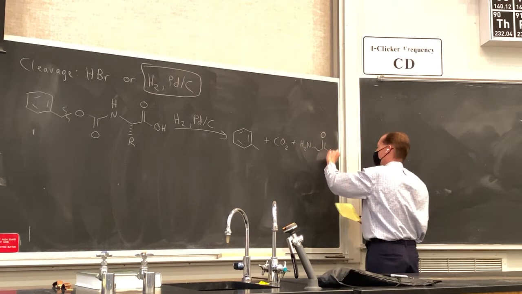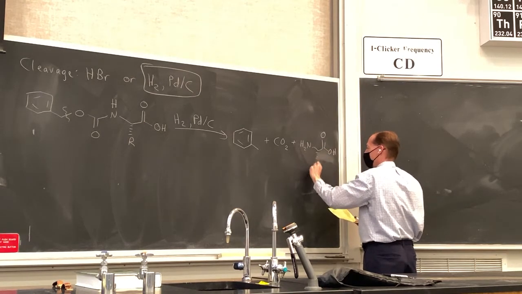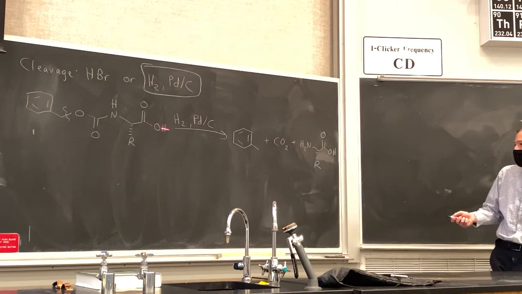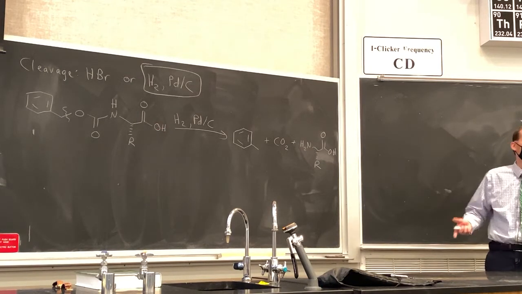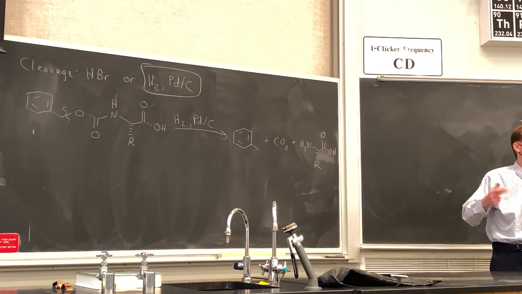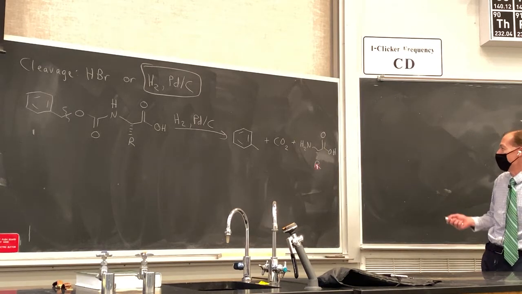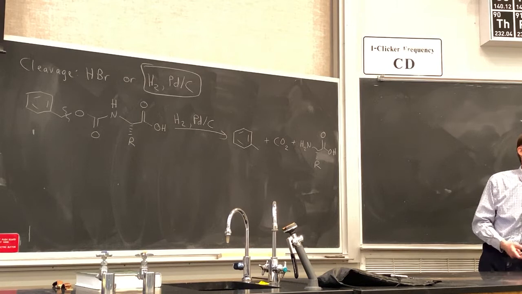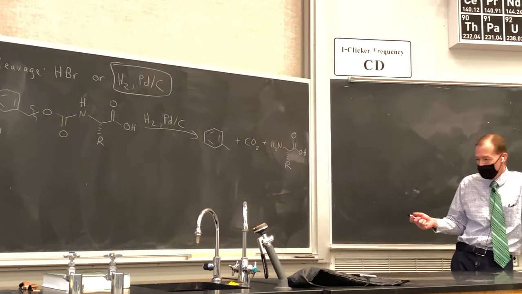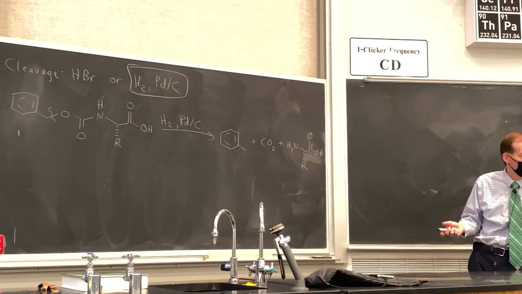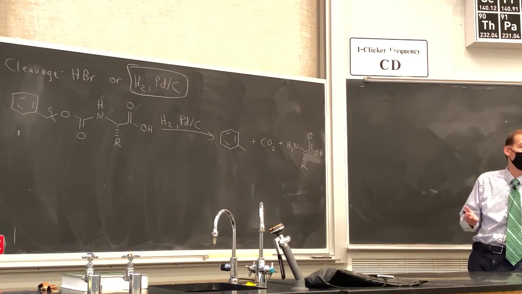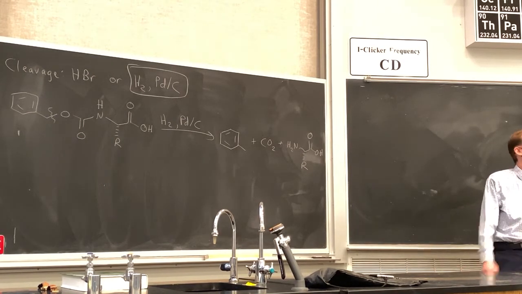Okay. And in most cases, it's not really the amino acid. Usually you have already made a peptide bond by the time you cleave this off. So usually it's a peptide chain that has a free amine on the end. So very simple, easy way to deprotect: hydrogen and palladium carbon. Any questions?